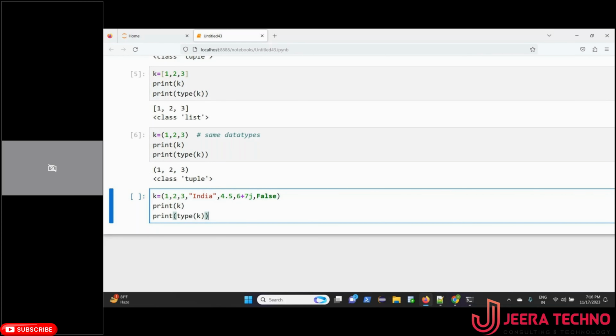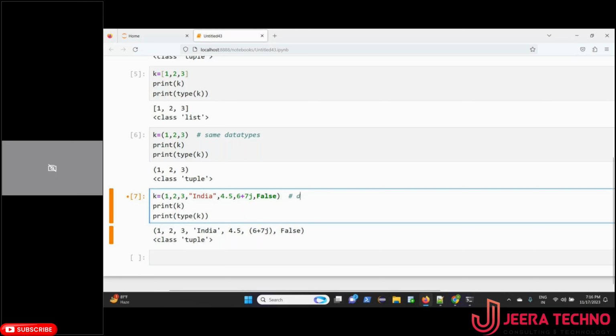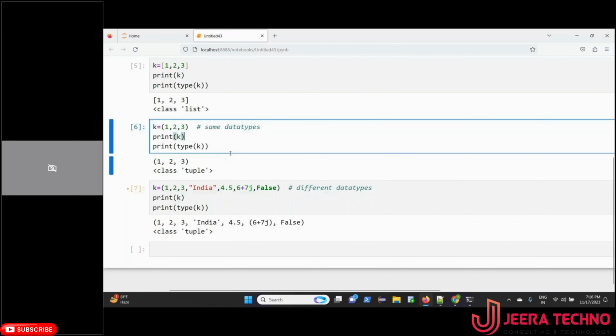Now when I execute, it is giving different kinds of data types. So same data types and different data types, up to now.